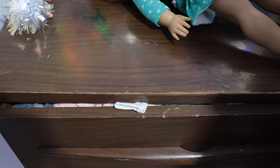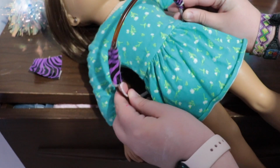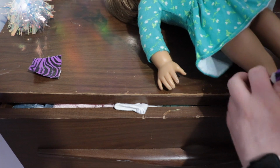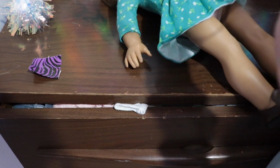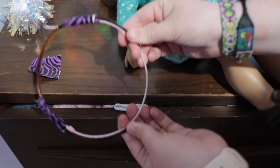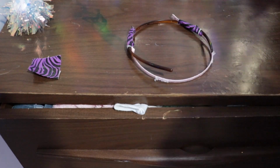Oh, these scissors are horrible. You need good sharp scissors when working with duct tape, and these are the opposite of that. I would say that's a pretty good hula hoop look on her. Right? Are we feeling it? Yeah. And then I will wrap the rest of this in duct tape. That's what we're going to do.